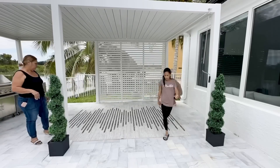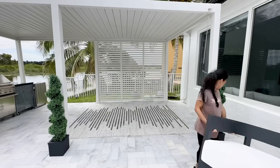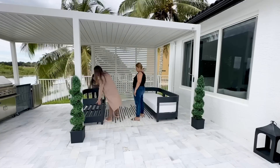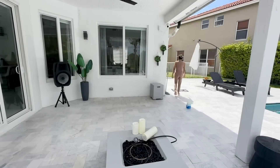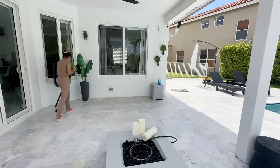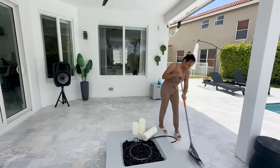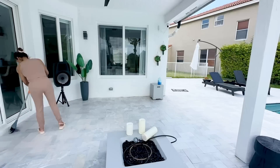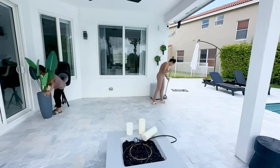I decided to switch the dining area from here and put the two sofas here, and it just makes sense. I'm loving this new layout, and for the summertime we want to put a TV here. Then I'm moving to cleaning what used to be our sitting area, which is going to be now our dining area. I'm super excited for this new layout — it's really working for us at the moment.